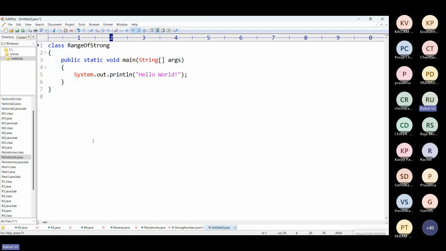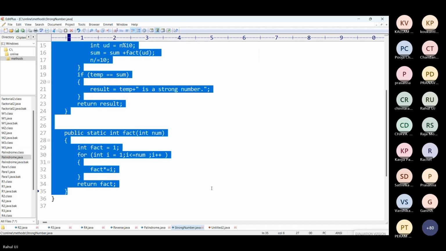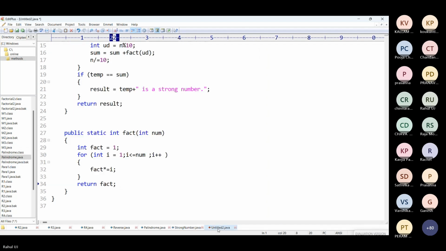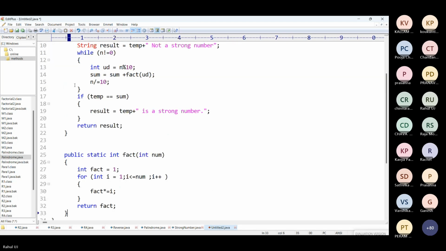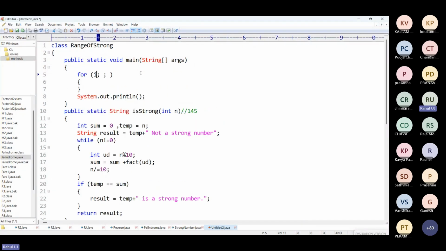So this applies for everything. It is the same program; instead of your hello world, what I can do is for int i equals 1, i less than or equals to 500, i plus plus.